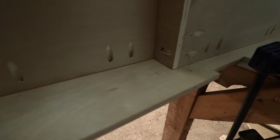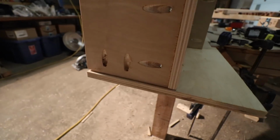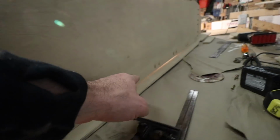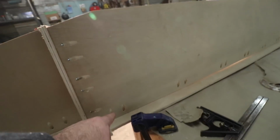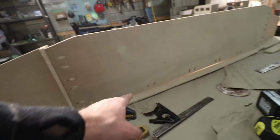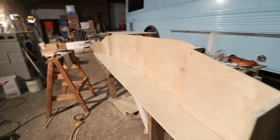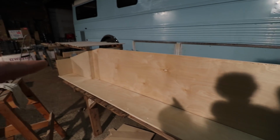So now that all the backside has the Kreg jig holes, we did a double stack every about 12 inches or so. That way we don't have all of them on this side. Because originally I was just like, oh, I'm just gonna put them on the front. I think that was laziness in me coming out.